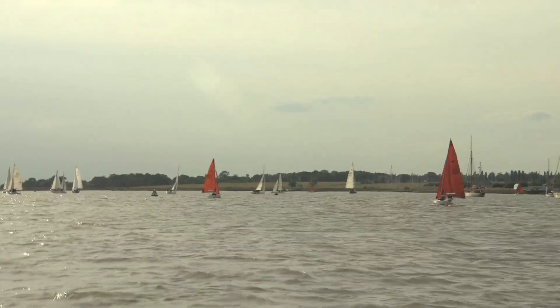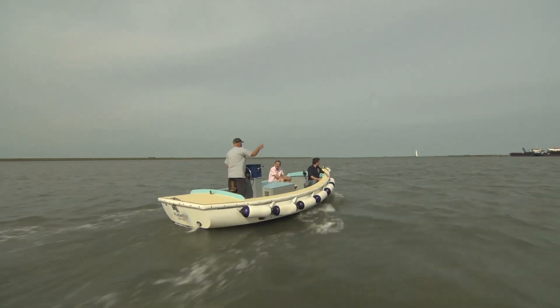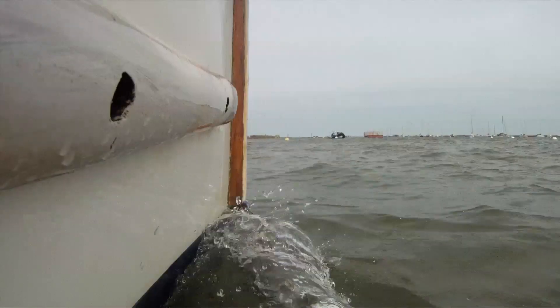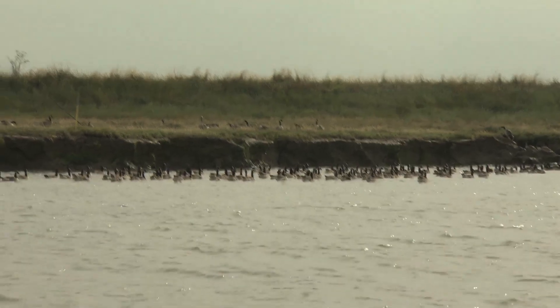Burnham-on-Crouch is a great place to acquaint yourself with the crinkled coastline that wraps around Essex, even if you don't have your own sailing yacht. I'm stepping aboard the Royal Corinthian Yacht Club launch with Kieran Alexander of the Essex Wildlife Trust. The river Crouch is close enough to the North Sea to be tidal, which means there's a rich diversity of wildlife. Essex is really special for wildlife because of the huge amount of habitat available — it has places that are truly, truly wild.